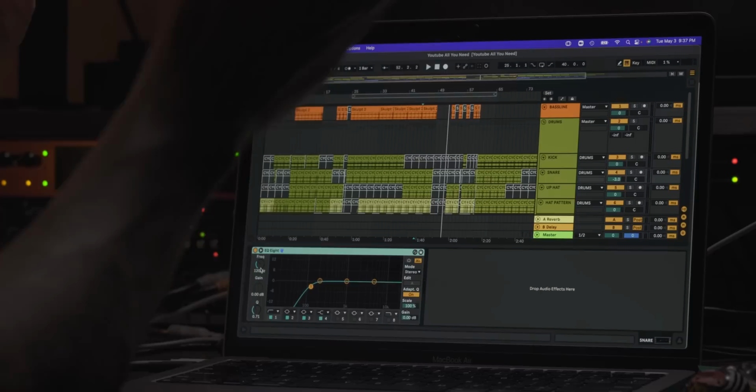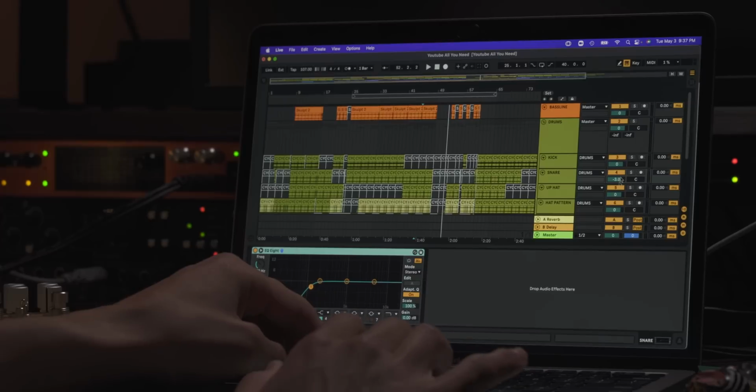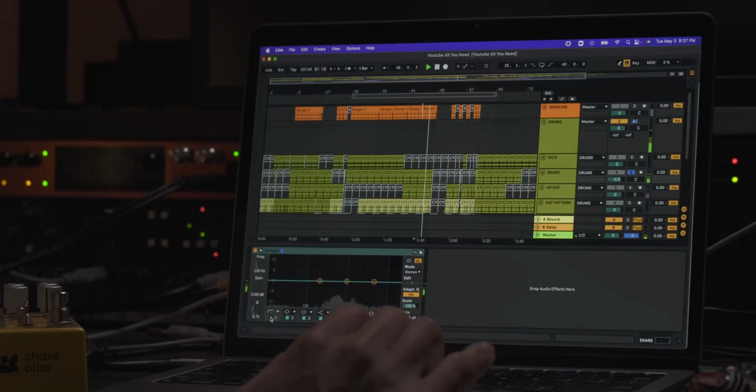I have a very slow sloping cutoff here because if we listen to my snare drum, if I add this, there's not really much that is down here, right? This is what it's cutting off. Oh, of course it stops. But that's just muddy bass sound and noise.